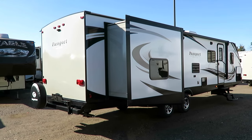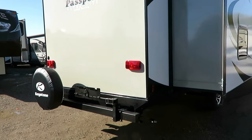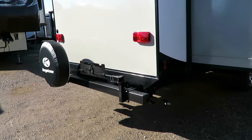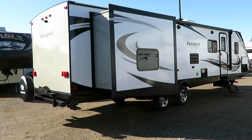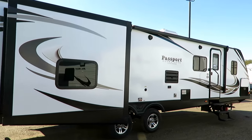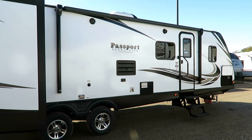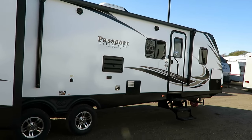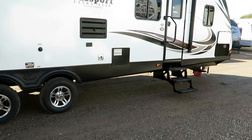We're back-up camera prepped — something we can easily fulfill for you here at Halet RV's parts and service center. You don't have to spend money adding a grill because those are standard on a Passport Grand Touring or Elite; you always have either a rear bumper grill or an outside kitchen. Since this doesn't have an outside kitchen — which gives you more sleeping space, by the way — you get the outside cooking space. Unlike other triple-slide bunkhouses that usually have a slide dead in the middle of the door side, we don't have that. We still have that big awning, LED-lit, easy tilt, and all that room for a picnic table or lawn chairs.